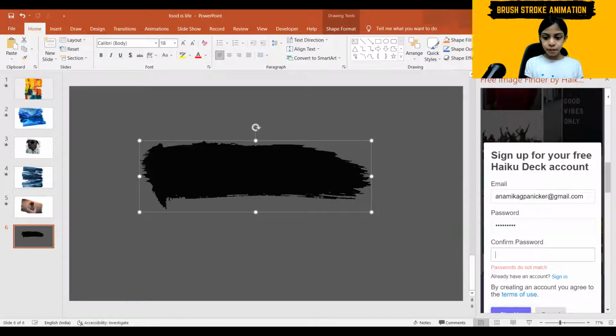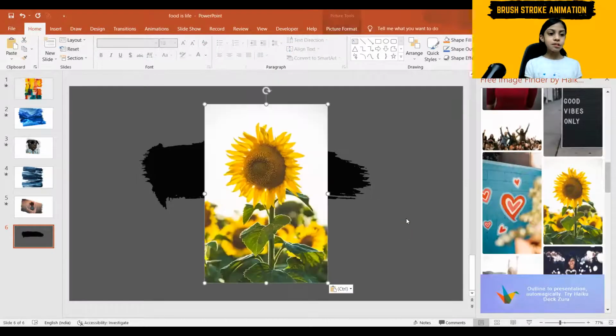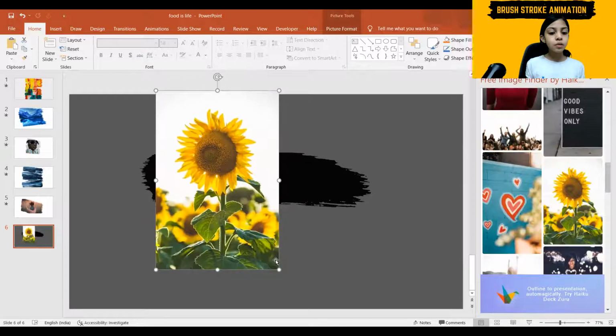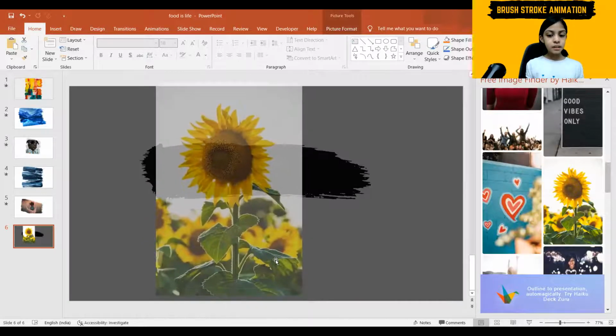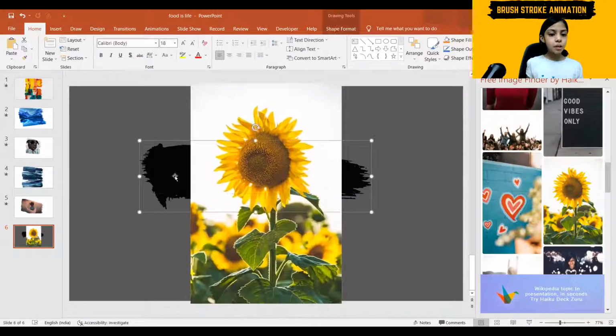You're going to enter the password over here, but for now I am going to copy this image and just paste it here, because you might need time to think about the password, and I don't always sign in using that. So I'm just going to copy the photo and paste it.